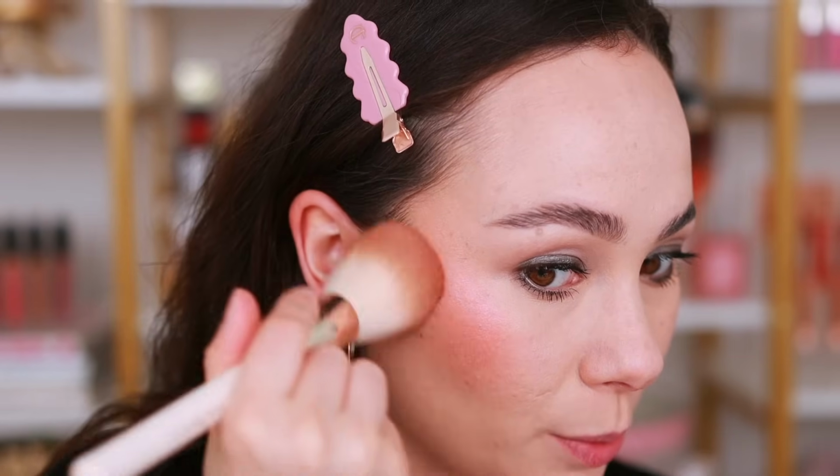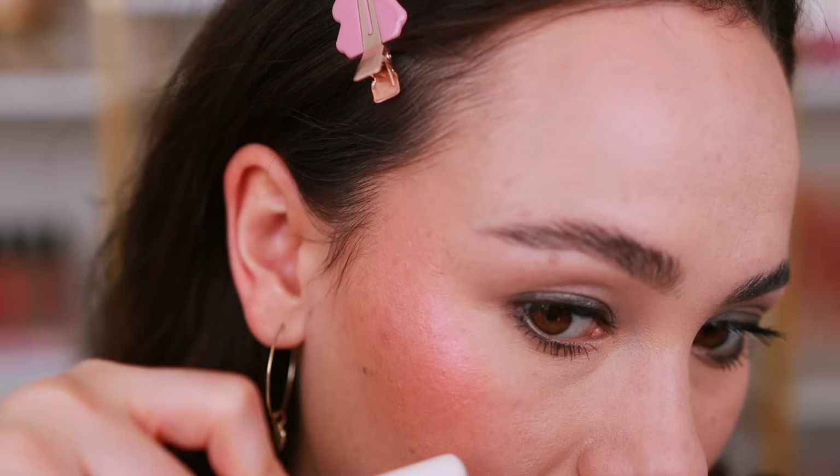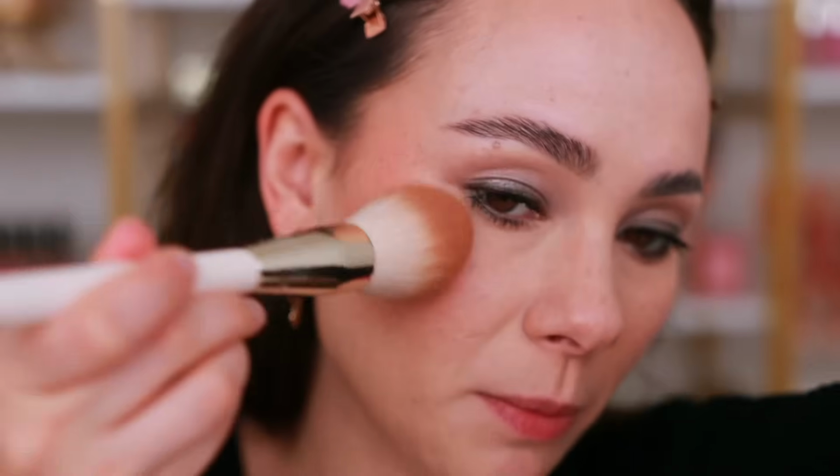But now alone towards the back of my cheek, it is really pretty, but I still stand by porcelain skin, poreless skin. You will love this. It's such a pretty glow. Fellow textured skin girls, it's not the most flattering. I don't know if you can see it collecting right here. Should be able to see it, right? Not the most flattering, still very pretty, but this finish is prettier, I think, as a blush topper, so we're going to try it that way.